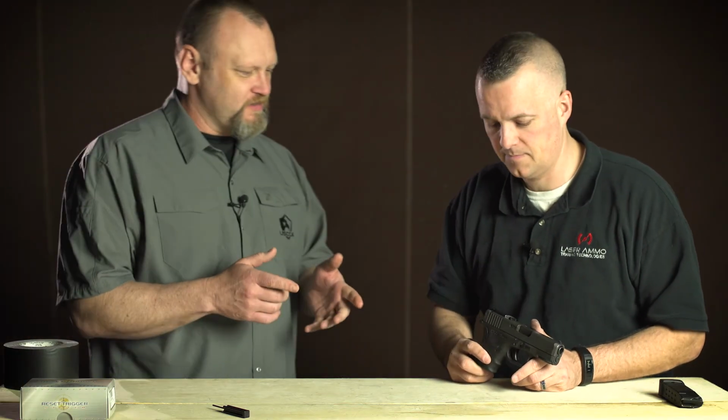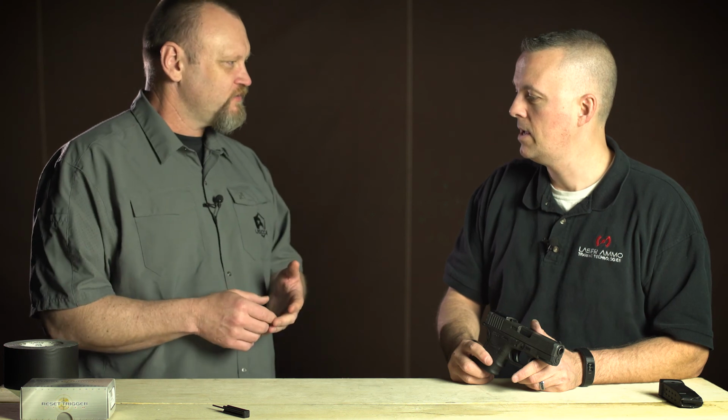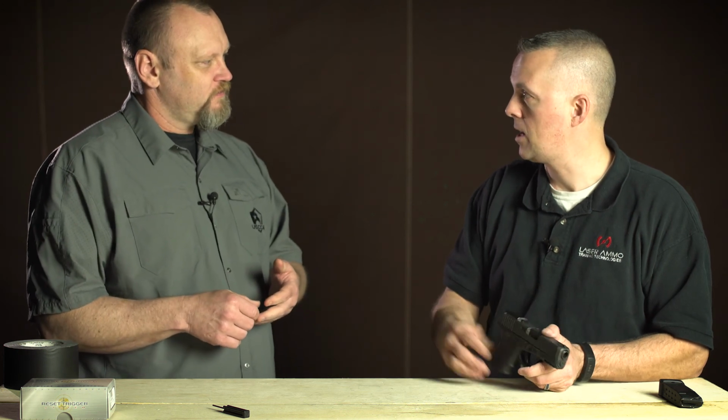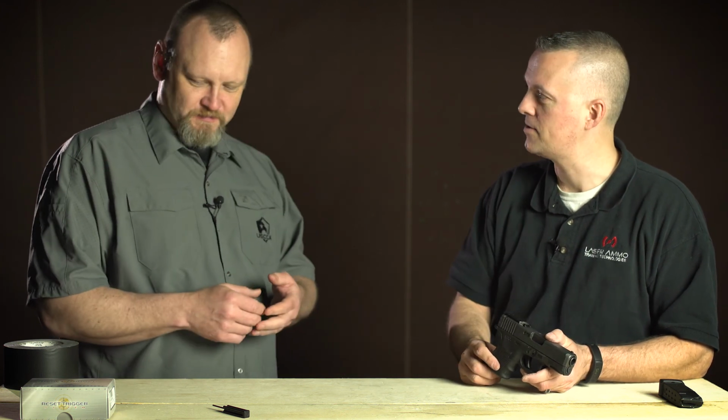Matt, that looks really easy. Is it something that people can do at home, or should they always have a certified gunsmith or someone to work on this for them? Yeah, a gunsmith or a Glock armorer or a Glock advanced armorer is not a bad idea, but it is something somebody can do if they feel comfortable with it. Comes with great instructions, easy to use? In the box, yes sir.